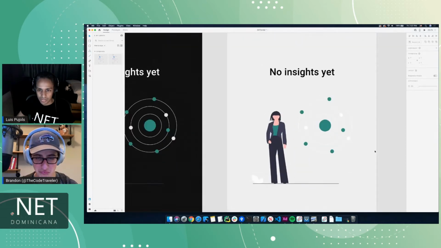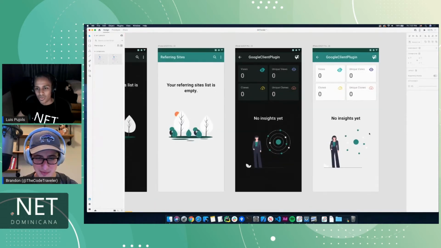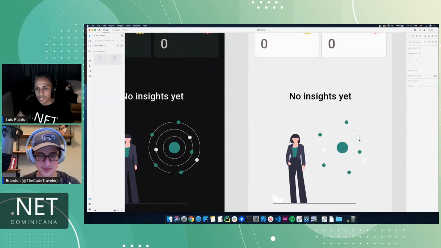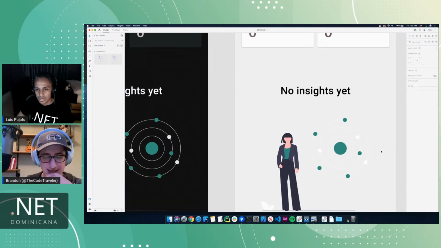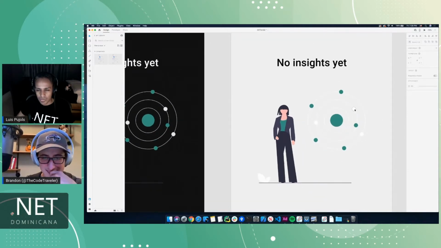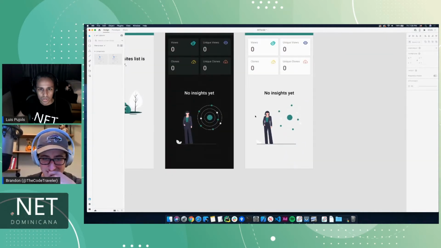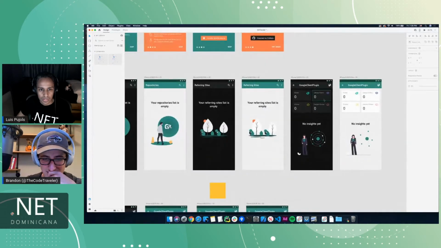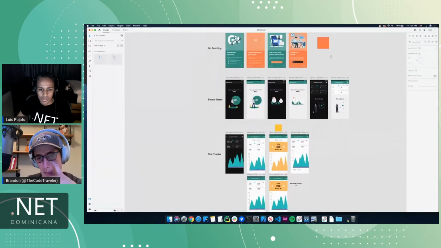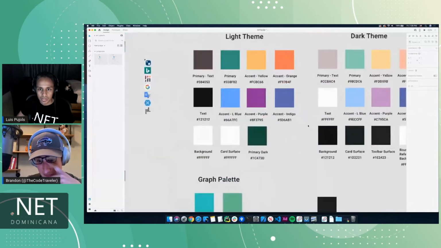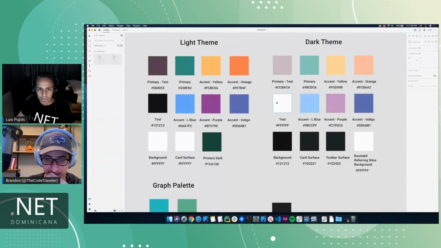Does it? Yeah, that one looks weird with white. Yeah, because I think since the area of the object is so small, I think it gets lost. So maybe we could change this to another color. Let's go to that palette here. Maybe we can use this brownish color we have here.